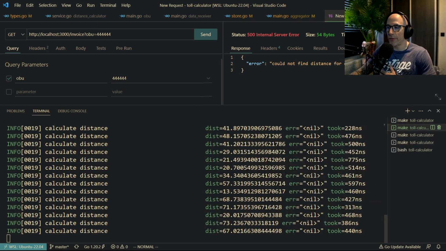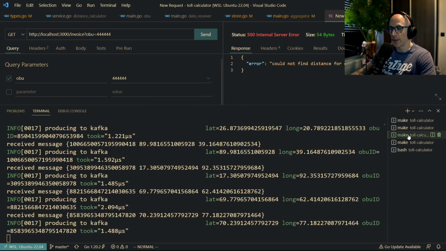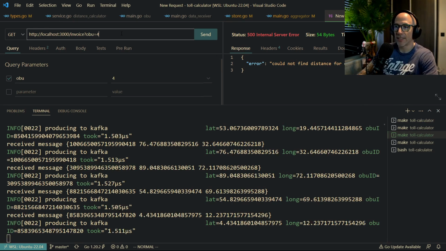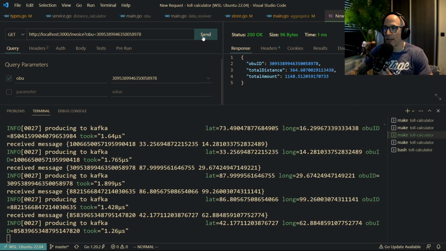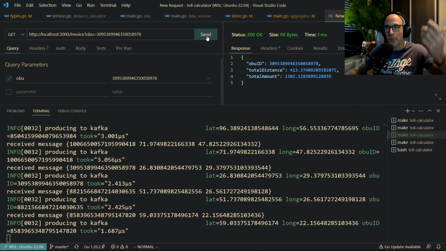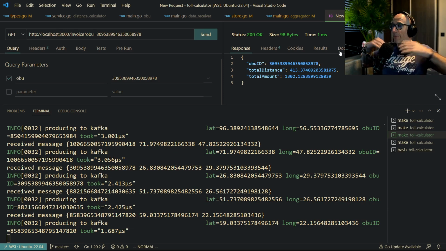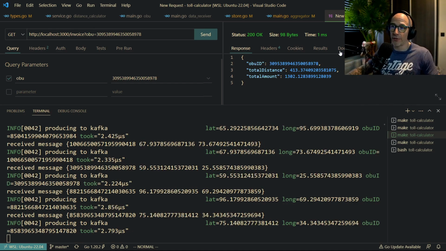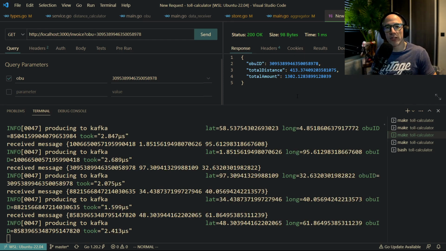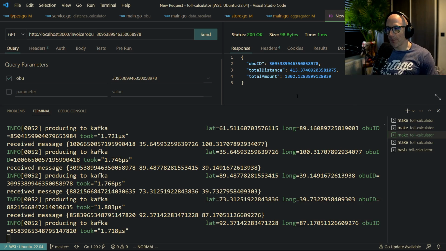Distance is here, so let's see if we can find the OBU ID somewhere. This is an OBU ID. I'm going to copy this ID. I'm going to put that ID inside of our request here, and I'm going to send, right? And now you can see that we have these total distances, right? And you see they are even basically updating. Look at this. Total amount will basically rise up, right? You see that? So we have basically a very big stack already, right? We have this OBU sender and a couple of services that communicate with each other. And now we have this API endpoint for our invoice distance aggregator, right? So that's pretty sweet.